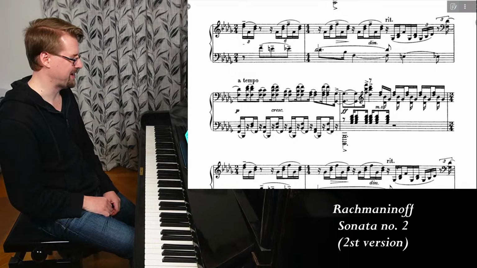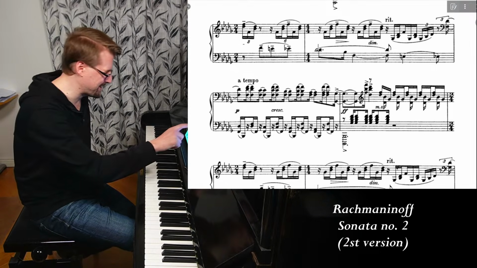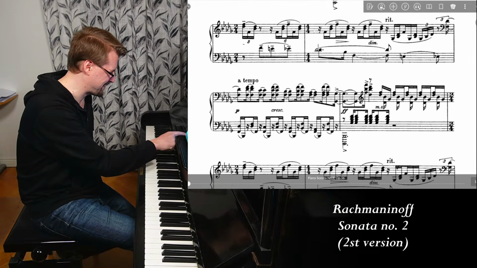It's way too heavy to read this, but we're gonna jump to the second movement that I remember.